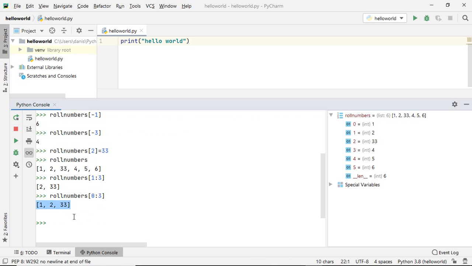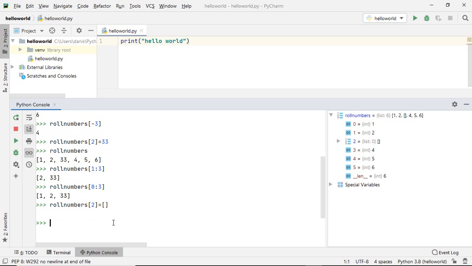Now what if I wanted to delete some of the elements? That's pretty easy. We can go to the raw numbers and let's suppose I wanted to delete my second element. What will I do? I'll put this square bracket. This means an empty list. This will actually delete the second element. Now if I print my list, I'll see that the position is empty.